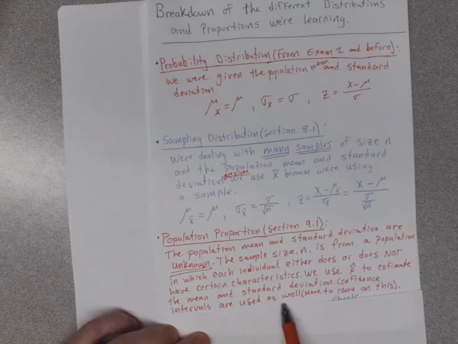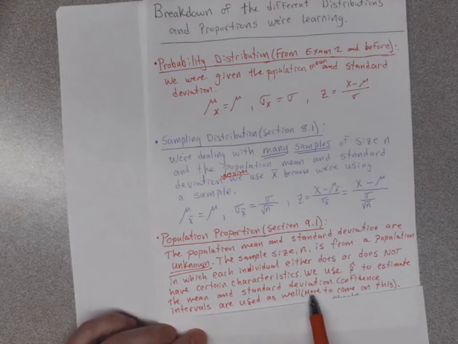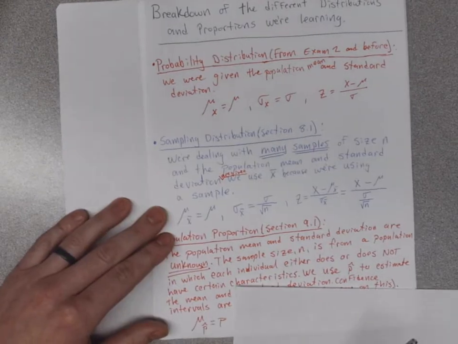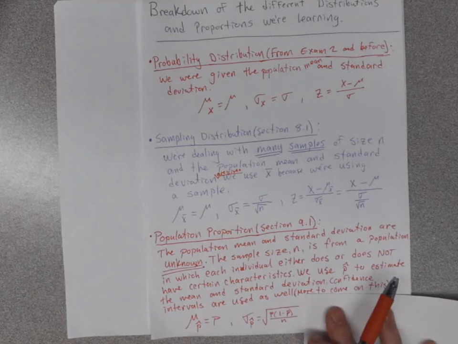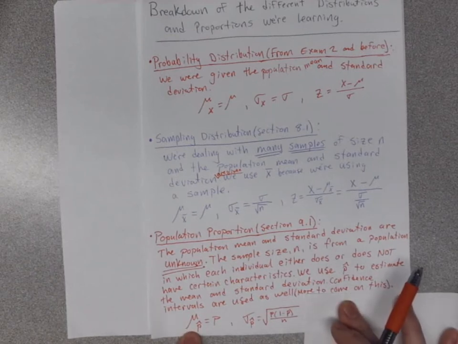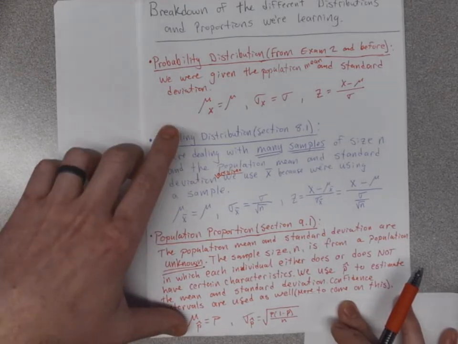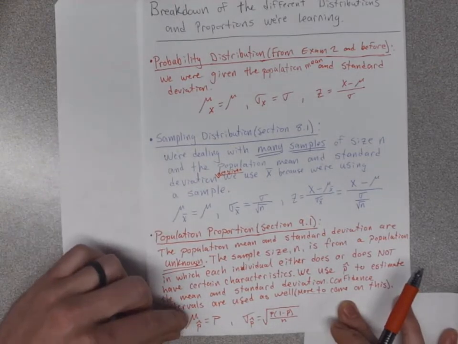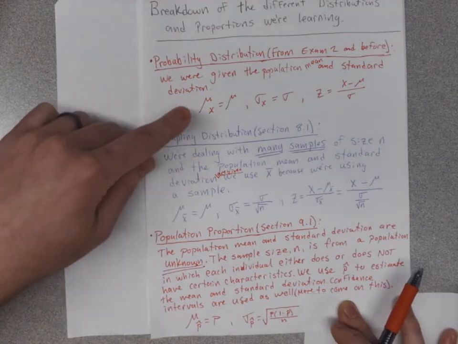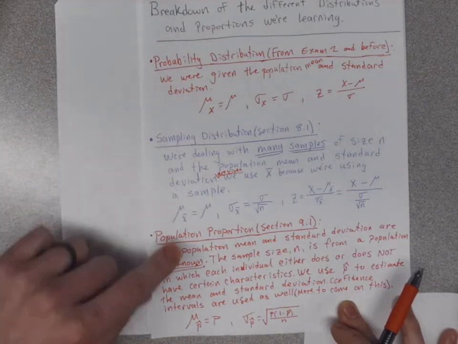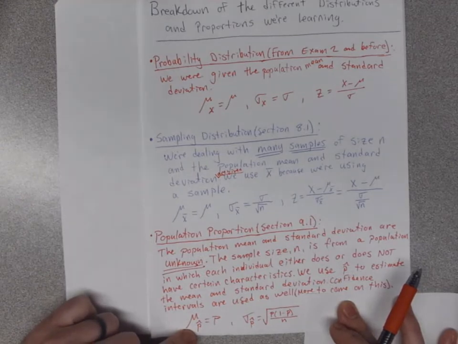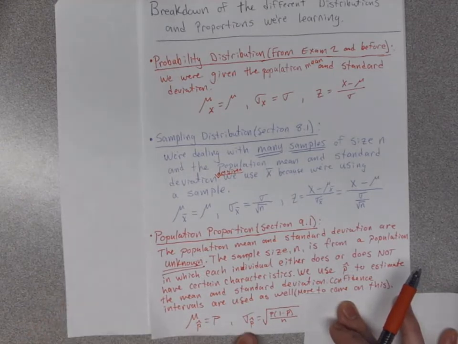Confidence intervals are used here as well, and I'm not going to cover those right now, but more to come on those. I just wanted to show you what the mean and standard deviation are here, and then one little check that we had to do. Before we get to the check, our mean is mu sub p hat. See, it's similar to what we have here. That's why the little subscript makes a difference. Here we were given the population mean. Here we're dealing with a sample, and here we're dealing with a proportion now, and that's just equal to p.